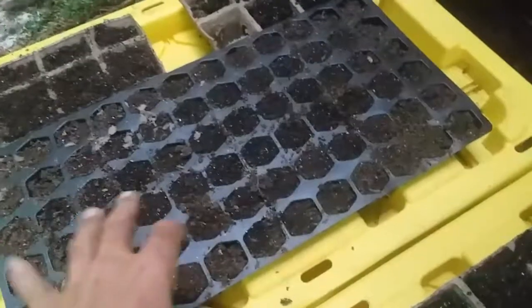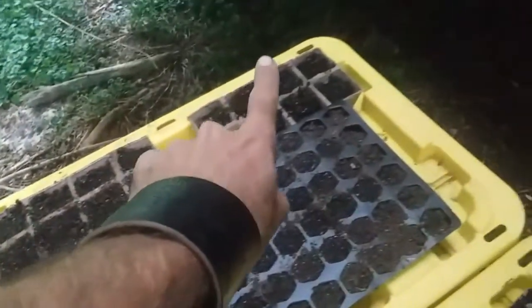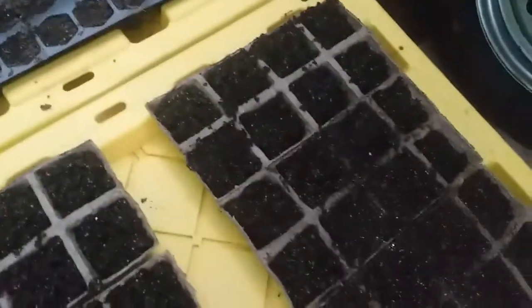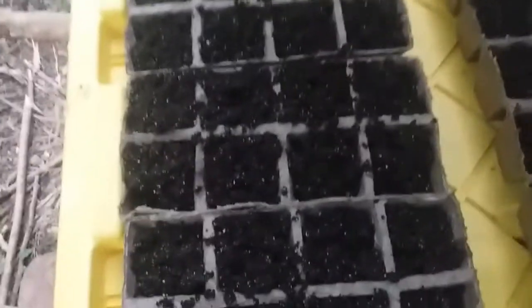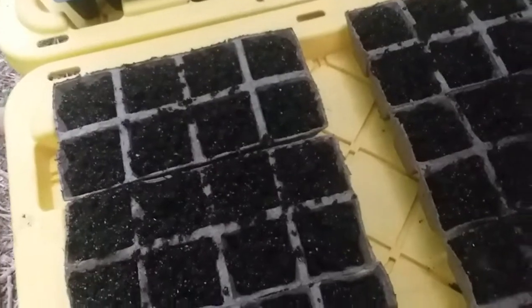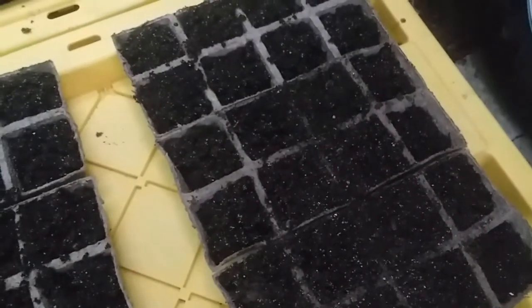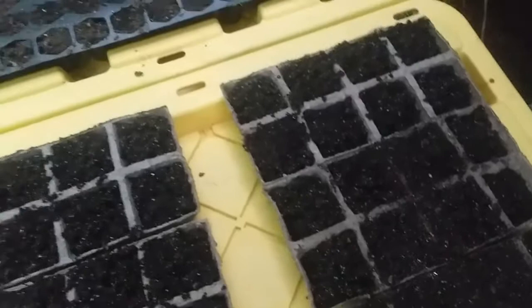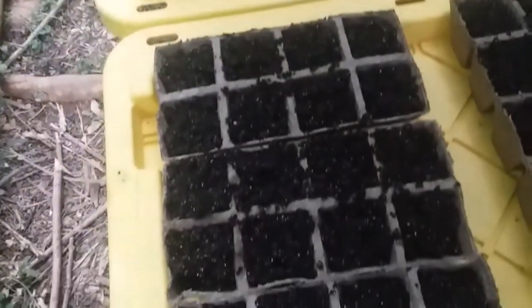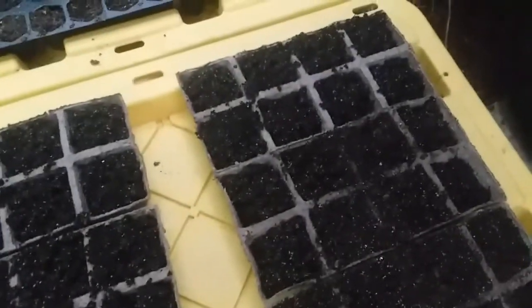You can get them in the real little stuff, and then the bigger stuff we're going to do the cucumbers, the watermelons, the tomatoes, peppers, stuff like that will give a little bit more room. But really, as soon as we start seeing green, we'd like to get them out there into the garden, because we're getting a late jump on this, but they have a nice long growing season down here in South Carolina, so it shouldn't be too bad. It's gonna produce. I know it is.